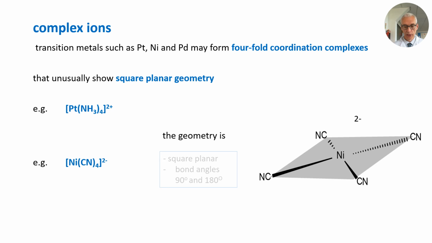Okay, so we've got a square planar arrangement with bond angles of 90. So here, the angle between any adjacent bonds within the square is 90, but the bond angle between the bonds that are opposite each other is obviously 180. So that again may have some relevance later on in the lesson.